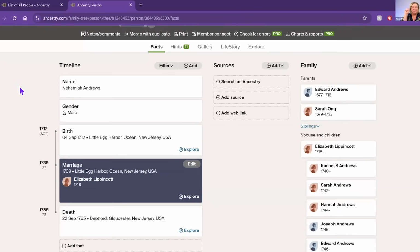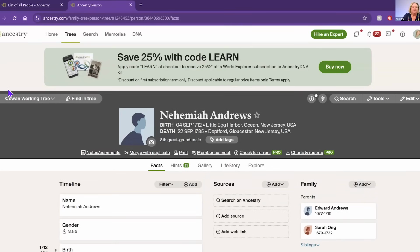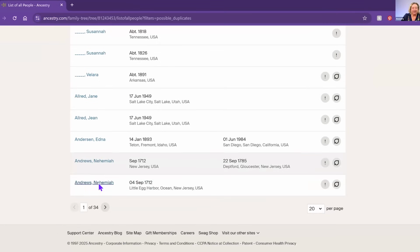That's just an easy way to keep these profiles clean. Because ultimately, remember, what we're trying to discover is who our ancestors were and the stories about them, and having this clean information about them is going to help you do that most effectively. Okay, so that is how you are going to resolve duplicates in your family tree. That's an important thing to keep clean.